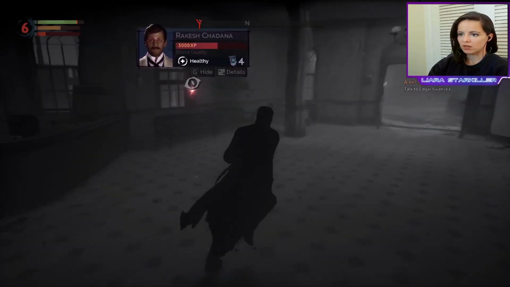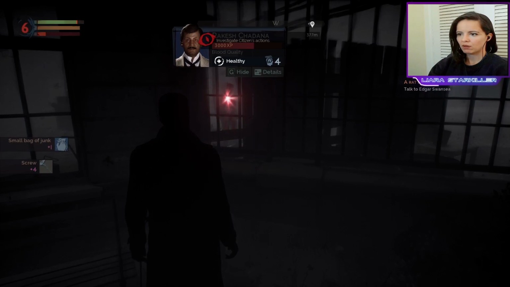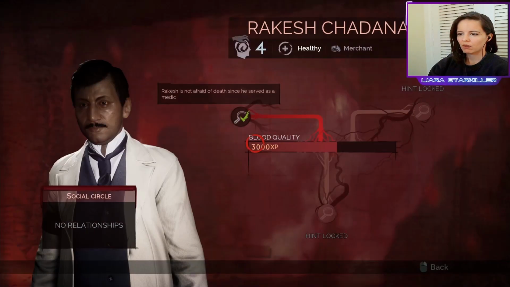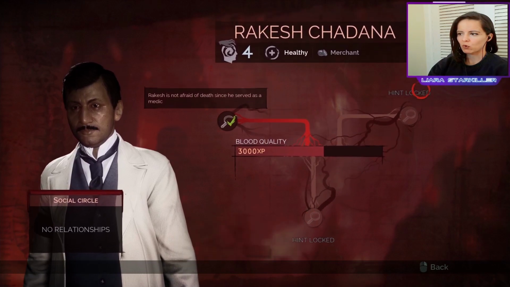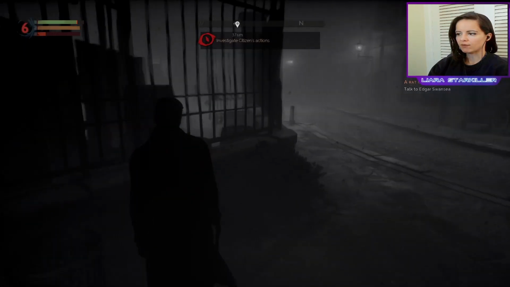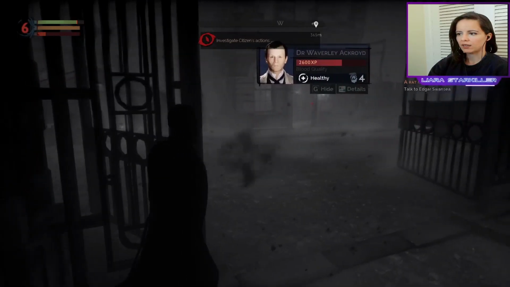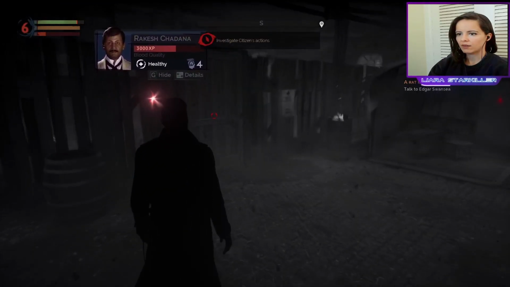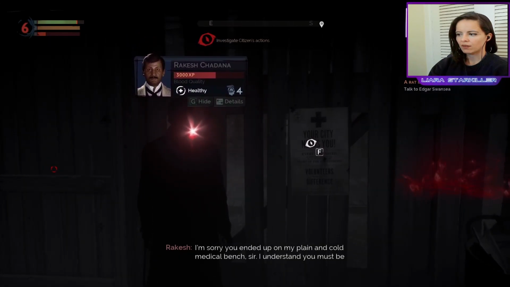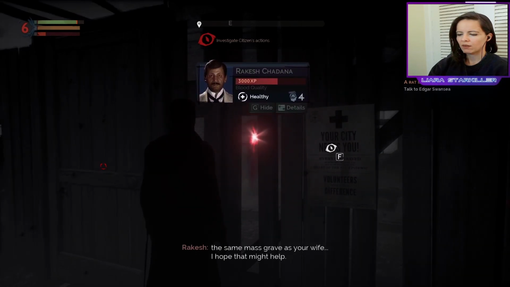Let's see what this guy is up to. I understand you must be very angry about this unfair situation. I managed to arrange to have you buried in the same mass grave as your wife. I hope that might help. There's more things to be done before I can actually... you know. Get to, but it seems like he's up to no good. I can't get in there. I cannot enter.